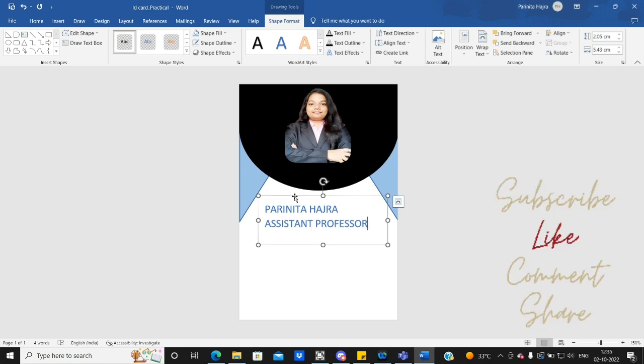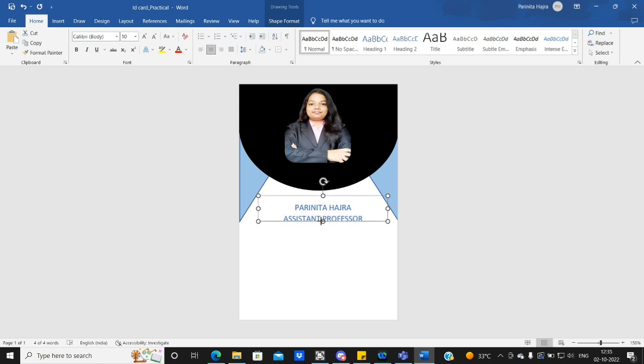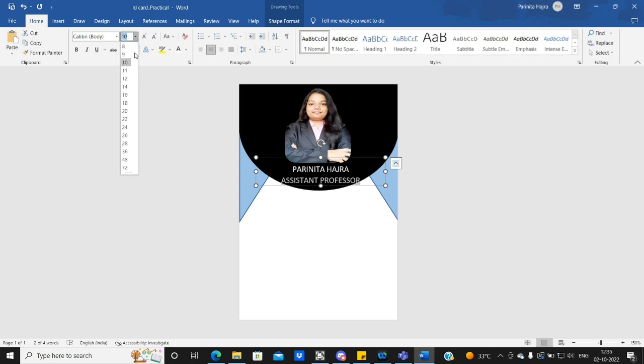Okay. So I have done this thing. Now let me decrease the size a bit. I'm making it center aligned and then I'm inserting it in the right position. Let us change the font color to white. I think white will look better in black. Just trying to adjust the size accordingly. Fine. I think now it is looking good.